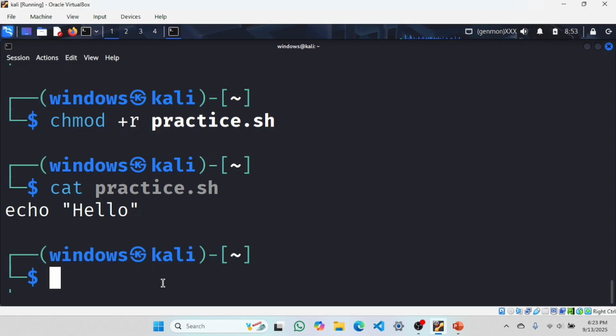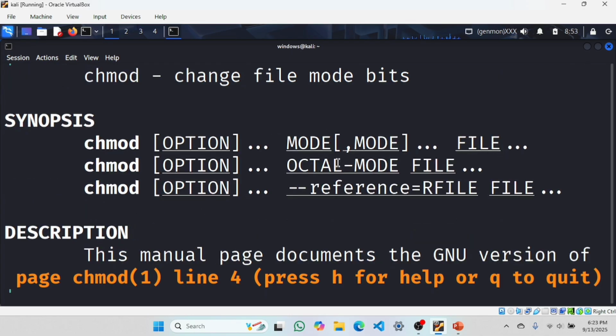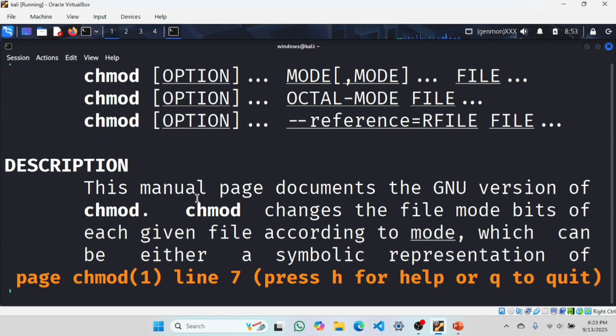Another one is man. This is the last command. Give me a minute. I think we have discussed it before, but I am repeating it. What does the man command do? It shows the manual page for any command. For example, man chmod will print the manual for it: change file mode bits. chmod options mode file, description.